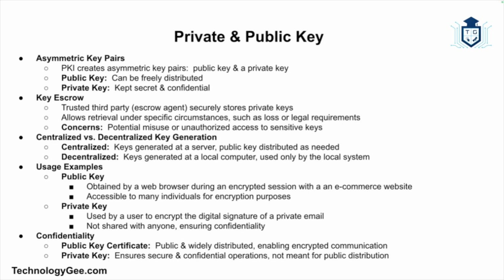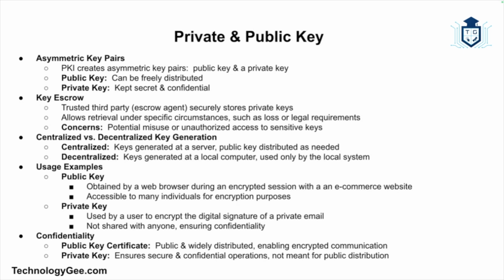If the key pair is generated at a server, it is considered to be centralized and the public key is distributed as needed. If the key pair is generated at a local computer, it is considered to be decentralized and the keys are not distributed. Instead, they are used by that local system. An example of public key usage would be a certificate obtained by a web browser during an encrypted session with an e-commerce website. An example of private key usage would be a user needing to encrypt the digital signature of a private email.